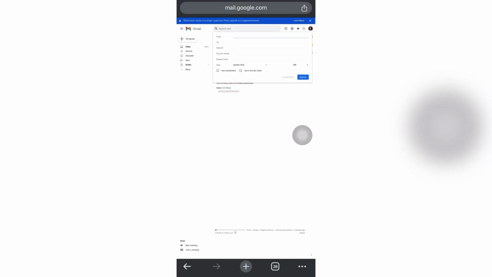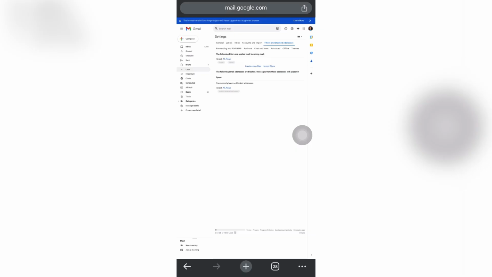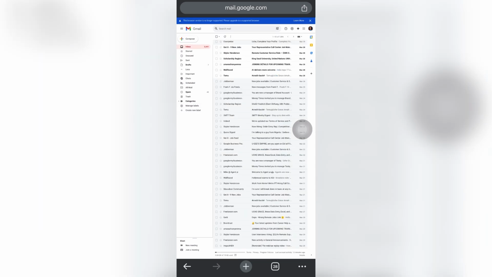The last thing we'll be talking about is how to set up your labels. Labels help you group your emails in an identifiable way. How do I mean? When you click on this more, now we want to create a new label. Click on create label. The label we'll be creating will help me classify emails from a particular sender, in the sense that anytime I want to attend to those emails, I can be able to attend to them.